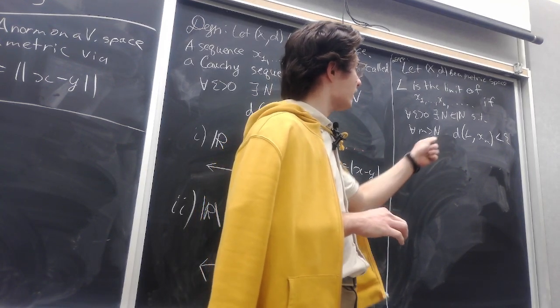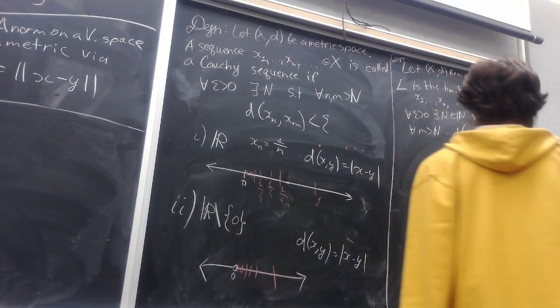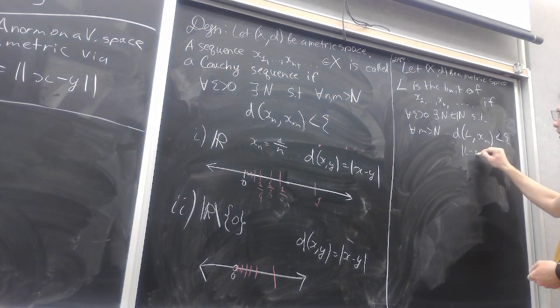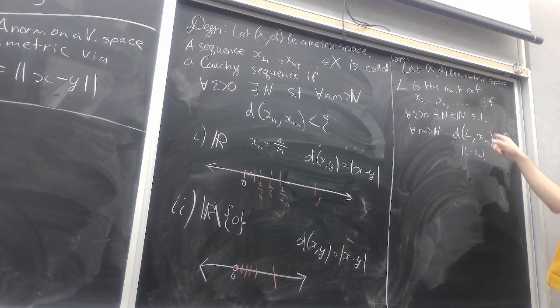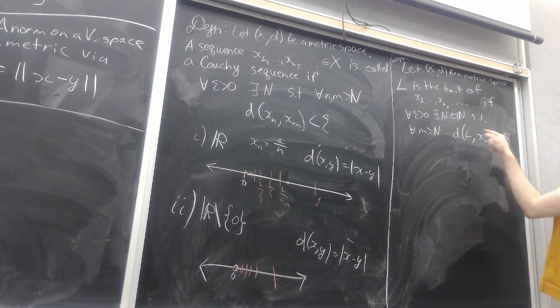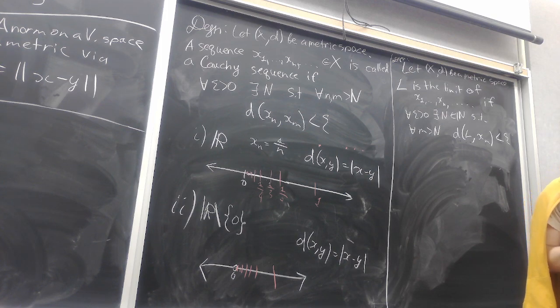Do you see? The only thing that changed is that if you were talking about R, you would write |L minus xm|. But I wrote d(L, xm), right? But actually, if anything, this is more intuitive, because L minus xm is like, oh, I'm taking some difference, some absolute value, what does this mean? But here I'm telling you the distance between L and xm gets smaller. And telling me that the points are getting closer to L makes more sense than telling me that some numbers are small. So this makes sense?